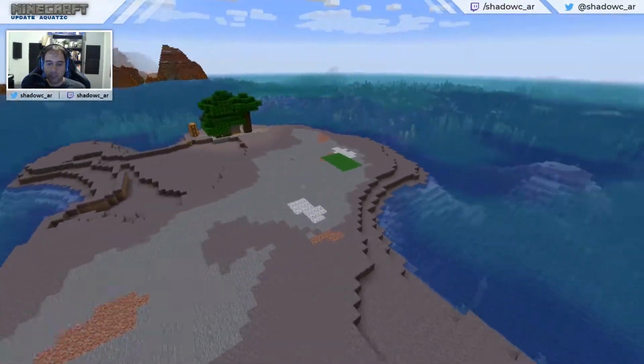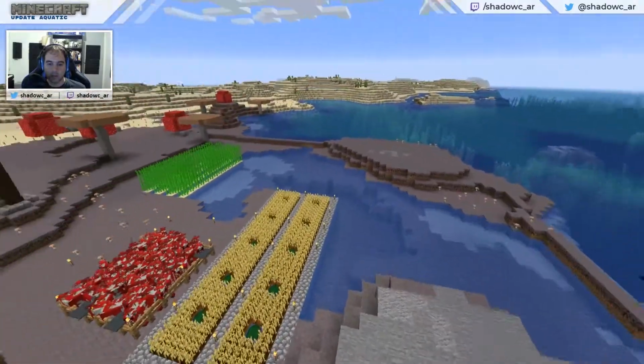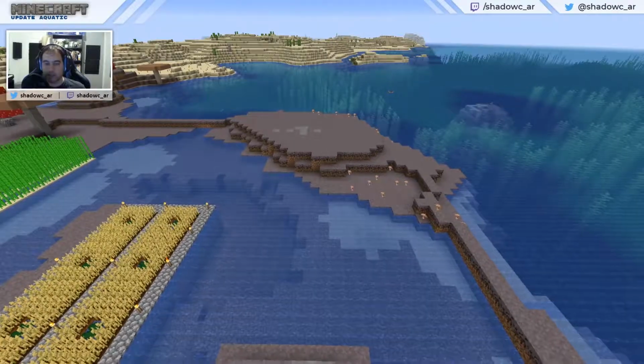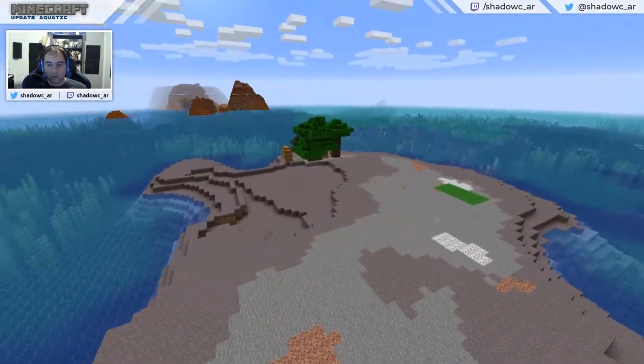But I wanted to show you that I flattened out most of the island here. I plan to gain on all of this water right here because this is part of the mushroom biome and I need to take advantage of the fact that there are no mobs around. And so let me show you what I did.